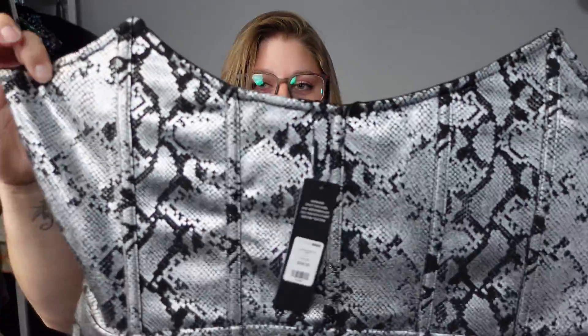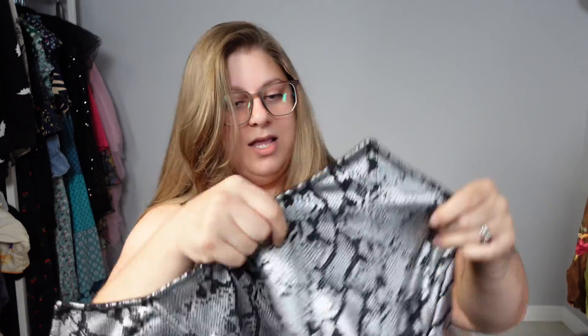It's metallic, very thick — almost like a scuba suit material, but with a metallic snake print. It looks so good on the model; doesn't mean it's gonna look good on me. But I'm gonna try it because I can't express how cheap this was. You should sign up for Fashion Nova's emails because almost every single day they're having a deal. Downfall is they only go up to a size 3X or 22, so it's a hit and miss and I wish they'd extend their sizes. But look at this — it has boning, it comes up nicely, and has rubber all around the top plus a side zipper. It is definitely not see-through. This is a strike out for me — not in a good way.